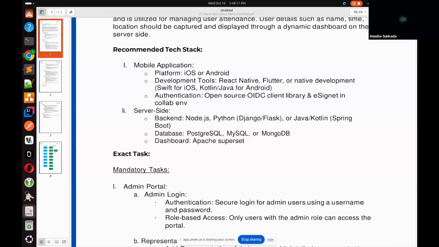You could use any open source OIDC client library, or if you yourself want to have the endpoints implemented there to access eSignet, that could also be done. And for all these integrations, you will be connecting to eSignet that is already deployed in our Collab environment.